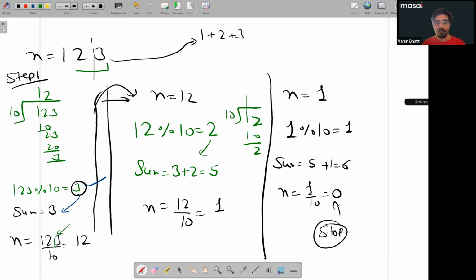So now you can see this, like for this number, what we are doing is we need to take out this 3. Then how we can do it is just divide by 10. Automatically the last number will get removed. Now we come to the next one. Again, we took the remainder to get the last one. Now we put it in sum. Then we need to take out this 2. Then how will we do it? We'll divide it by 10. Then 1. Now let's convert this into code.